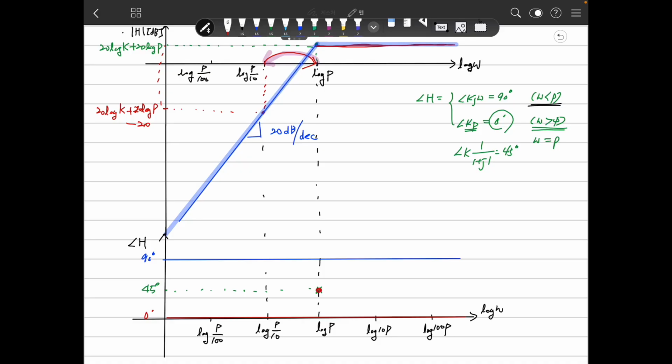An important point is this: we assume that from the one dimension and one dimension we draw, this is 10 times higher frequency, this is dominant here. At 10 times lower frequency, this is dominant. So between here and here, we draw the line in this manner here. This is a general way to draw the Bode plot phase angle.